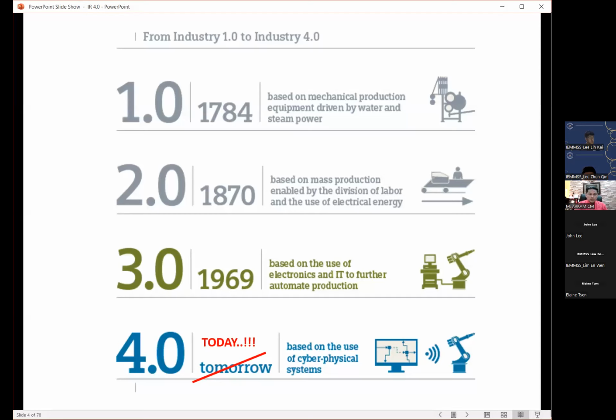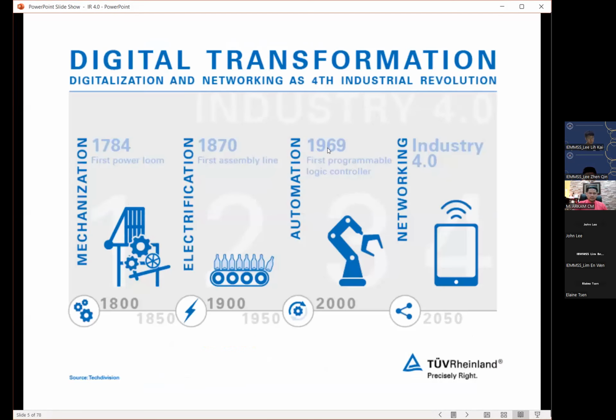It's supposed to be not 18, it's 19. Supposed to be 19, sorry. This one is supposed to be 18. Oh, yeah, sorry. 17, 18, 19. Yeah, this is 17, 18, 19. Actually, now it's 2022, going toward 2025. Another reference talking about this timeline: 1784, 1870, 1969, and today 2020 is supposed to be somewhere here.